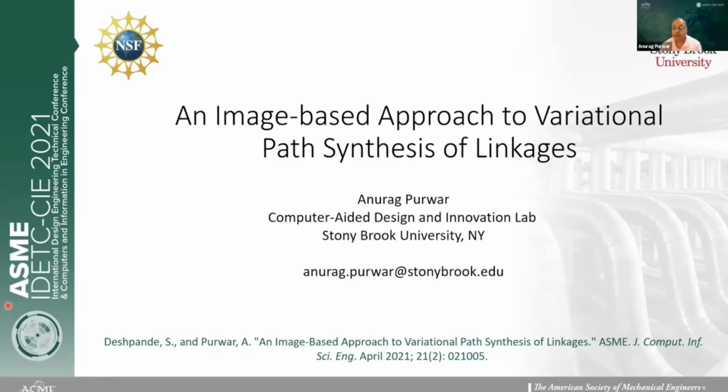So this is quite a mouthful, the title: the image-based approach to variational path synthesis of linkages. From that title, you can probably tell that we are concerned with the problem of path synthesis of linkage-based mechanisms, which is basically the problem where you are given a path by somebody and you are trying to create a mechanism that can follow that path, right? A particular point of the coupler. And again, this is not a new problem, but I'll have more to say about that.